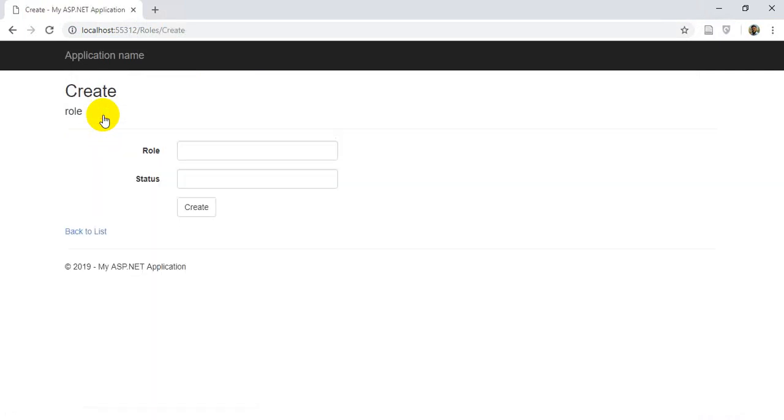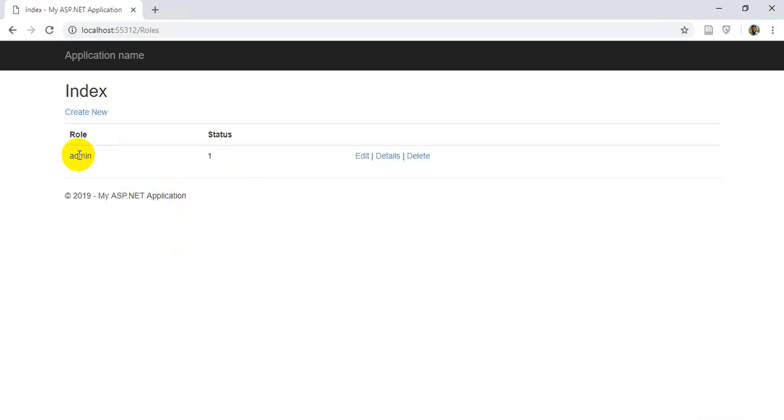In the index action method right now I do not have any role here, so create new. We will change the theme of this default template to our particular requirements, but right now let's just demonstrate it. Because I have taken the status as byte, MVC has by default created a text box with the numeric up down feature. We will change this into a drop down with active and inactive. So right now I'm going to add a role, that is admin, and for today's class we'll see it like this. So create.